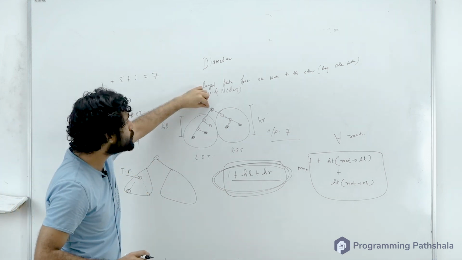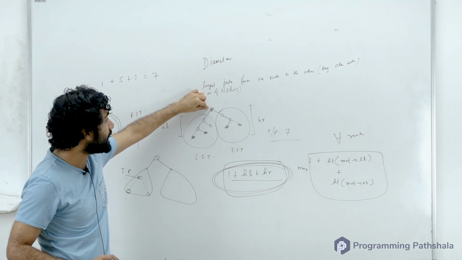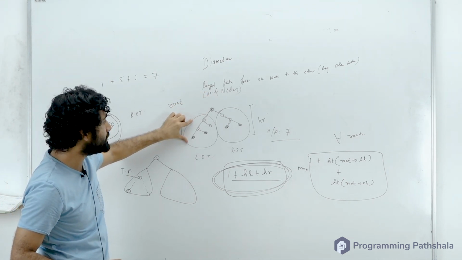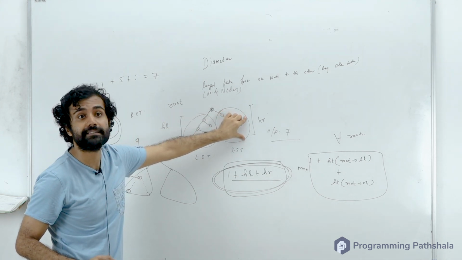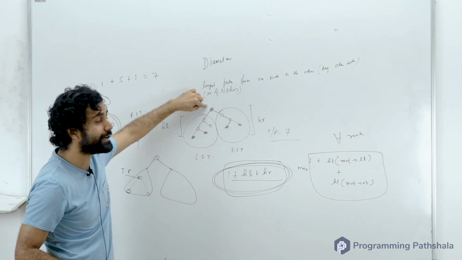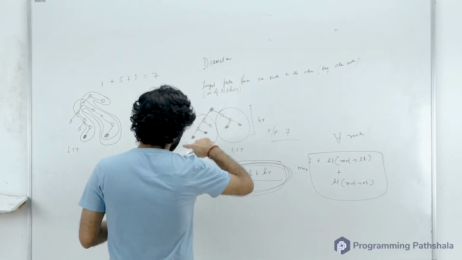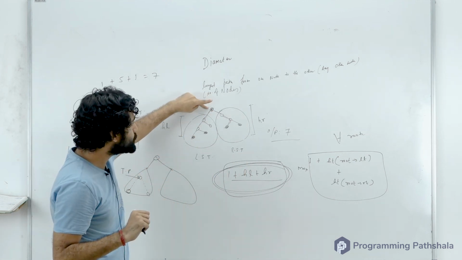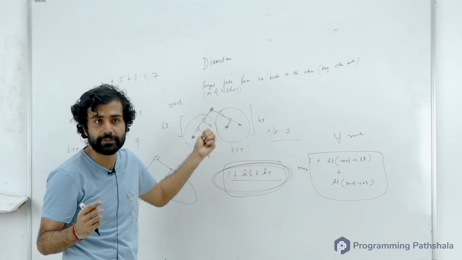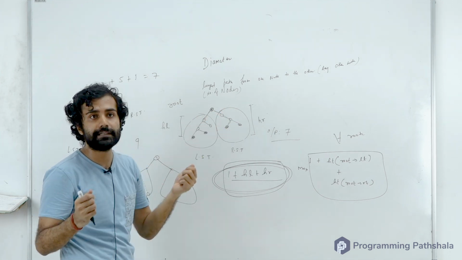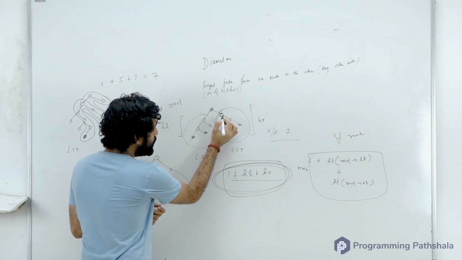So if root has to be my turn point, then the maximum diameter will be obtained if I figure out the longest root to leaf path in this portion. And similarly, if I figure out the longest root to leaf path in this portion, if this has to be my turn point. So the way you optimized for the longest path where this has to be your turn point, you can do it for all the other nodes. You can consider all the other nodes as turn point one by one, and if that node has to be the turn point, what can be the longest path?